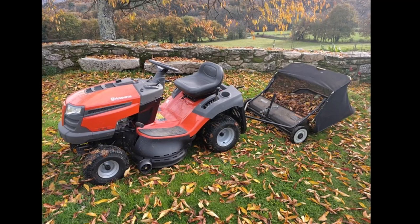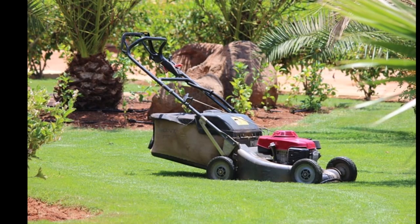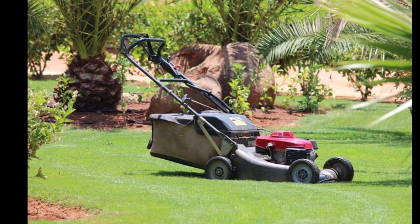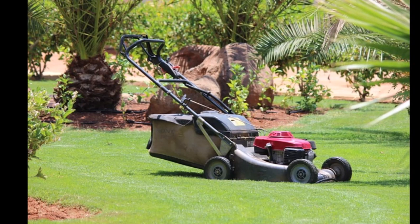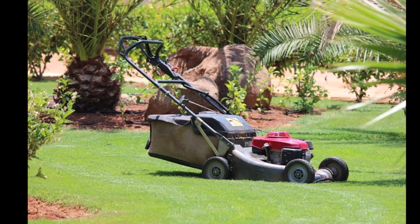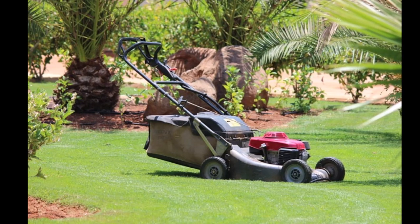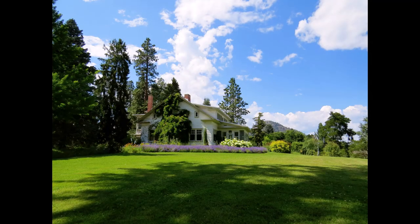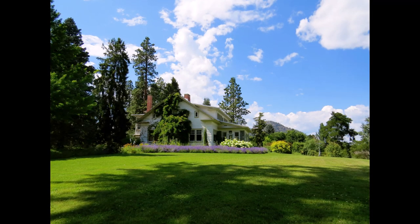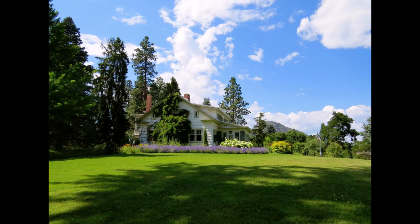If you really want to get serious about making money with lawn care as a side hustle, I would go out and get some door hangers. The more lawns you mow in the same neighborhood, the more efficient you'll be and the more profit you'll make. If you mow one lawn in a subdivision, then drive five miles to mow another, then another three miles to mow another, you're going to be less efficient and less profitable. The people who really do well in this business are the ones who blanket a neighborhood. You can check out Vistaprint for door hangers — get a couple hundred made up and every time you mow in a new neighborhood, canvas the street leaving door hangers on the neighbors' doors. Keep doing this about once a month.